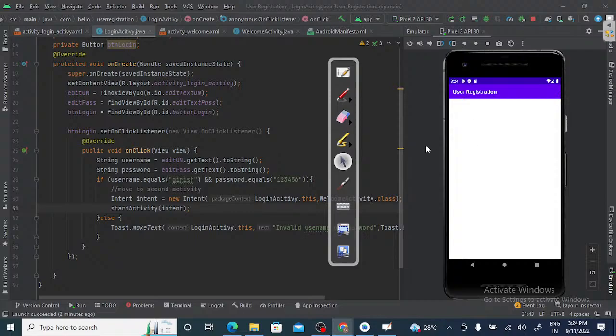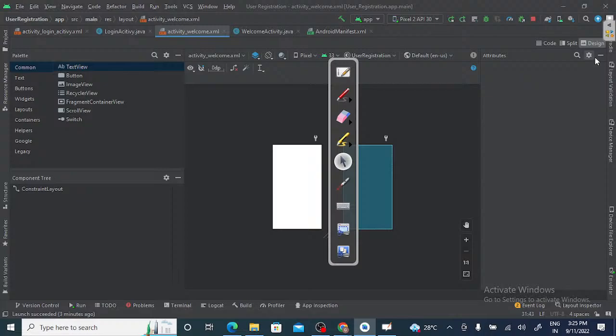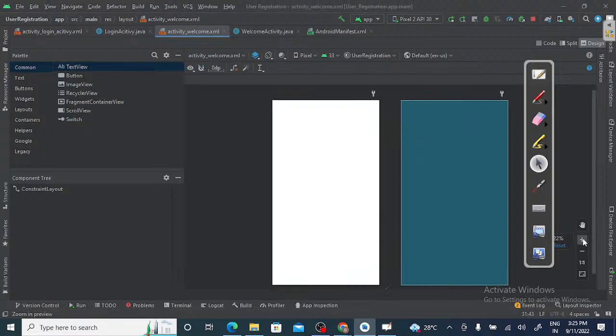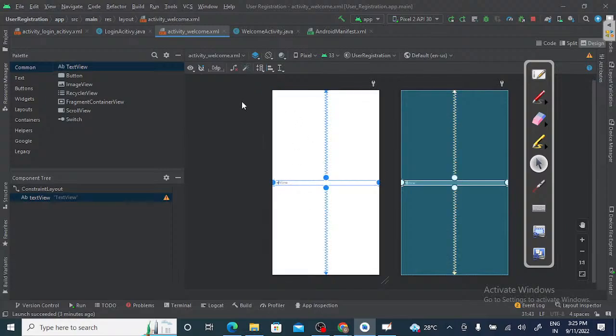Okay, so now you can send this value from one activity to another activity by using the concept of intent. To do this, in the activity_welcome we will show an output by making a drag and drop somewhere here that will display the name. For this case, I am going to use a text view, and this is a constraint layout basically. It's one component, so I will just extend it and use a magic band. We will talk about the layouts later on. Okay, so here I need to display that particular username.